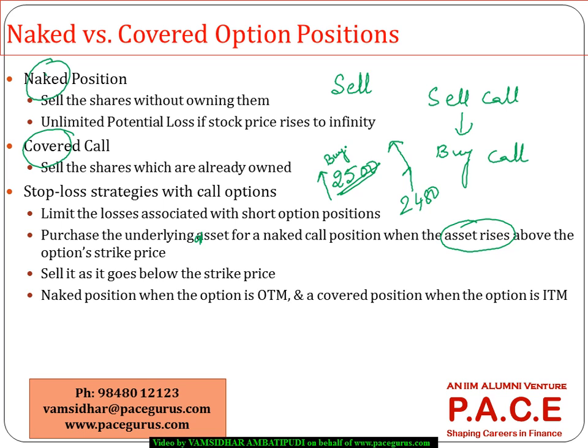But you are making sure that you have bought the share just at 2.5 and 2.502 or something. You are selling the asset at 2.500. So maximum you are losing some $2, but you might have gained a premium on top of that. That is what we are calling a stop loss provision.